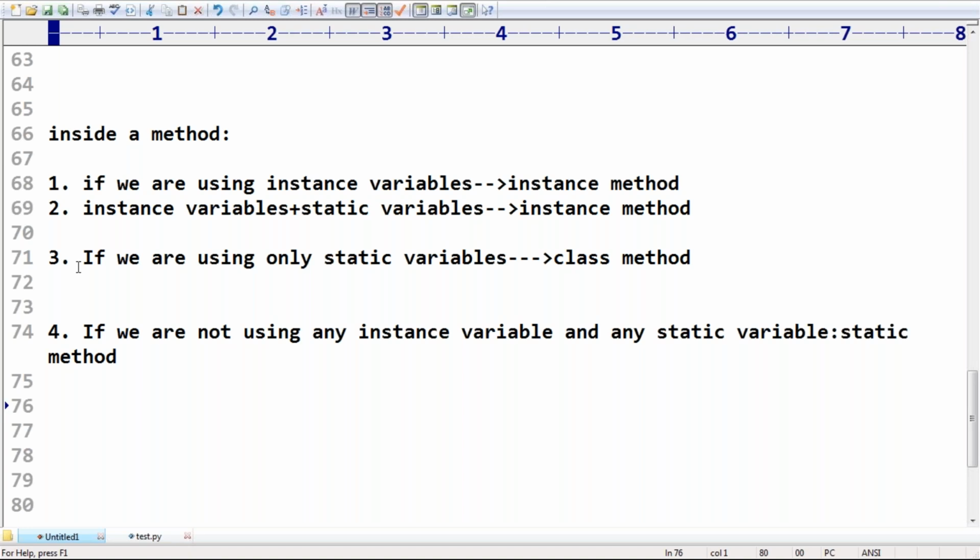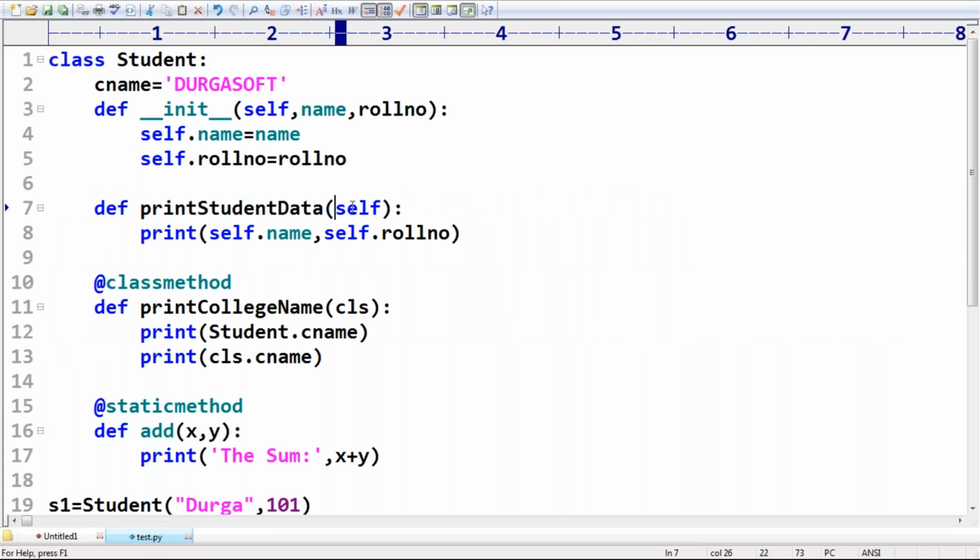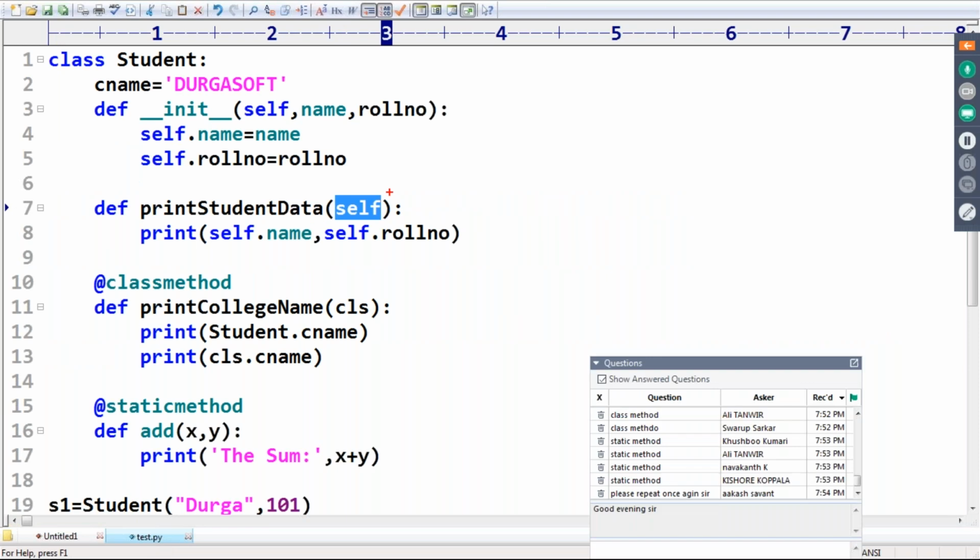If it is an instance method, self must be required. Self is a reference variable to the current object. Similarly, if it is a class method, the CLS variable is compulsory.